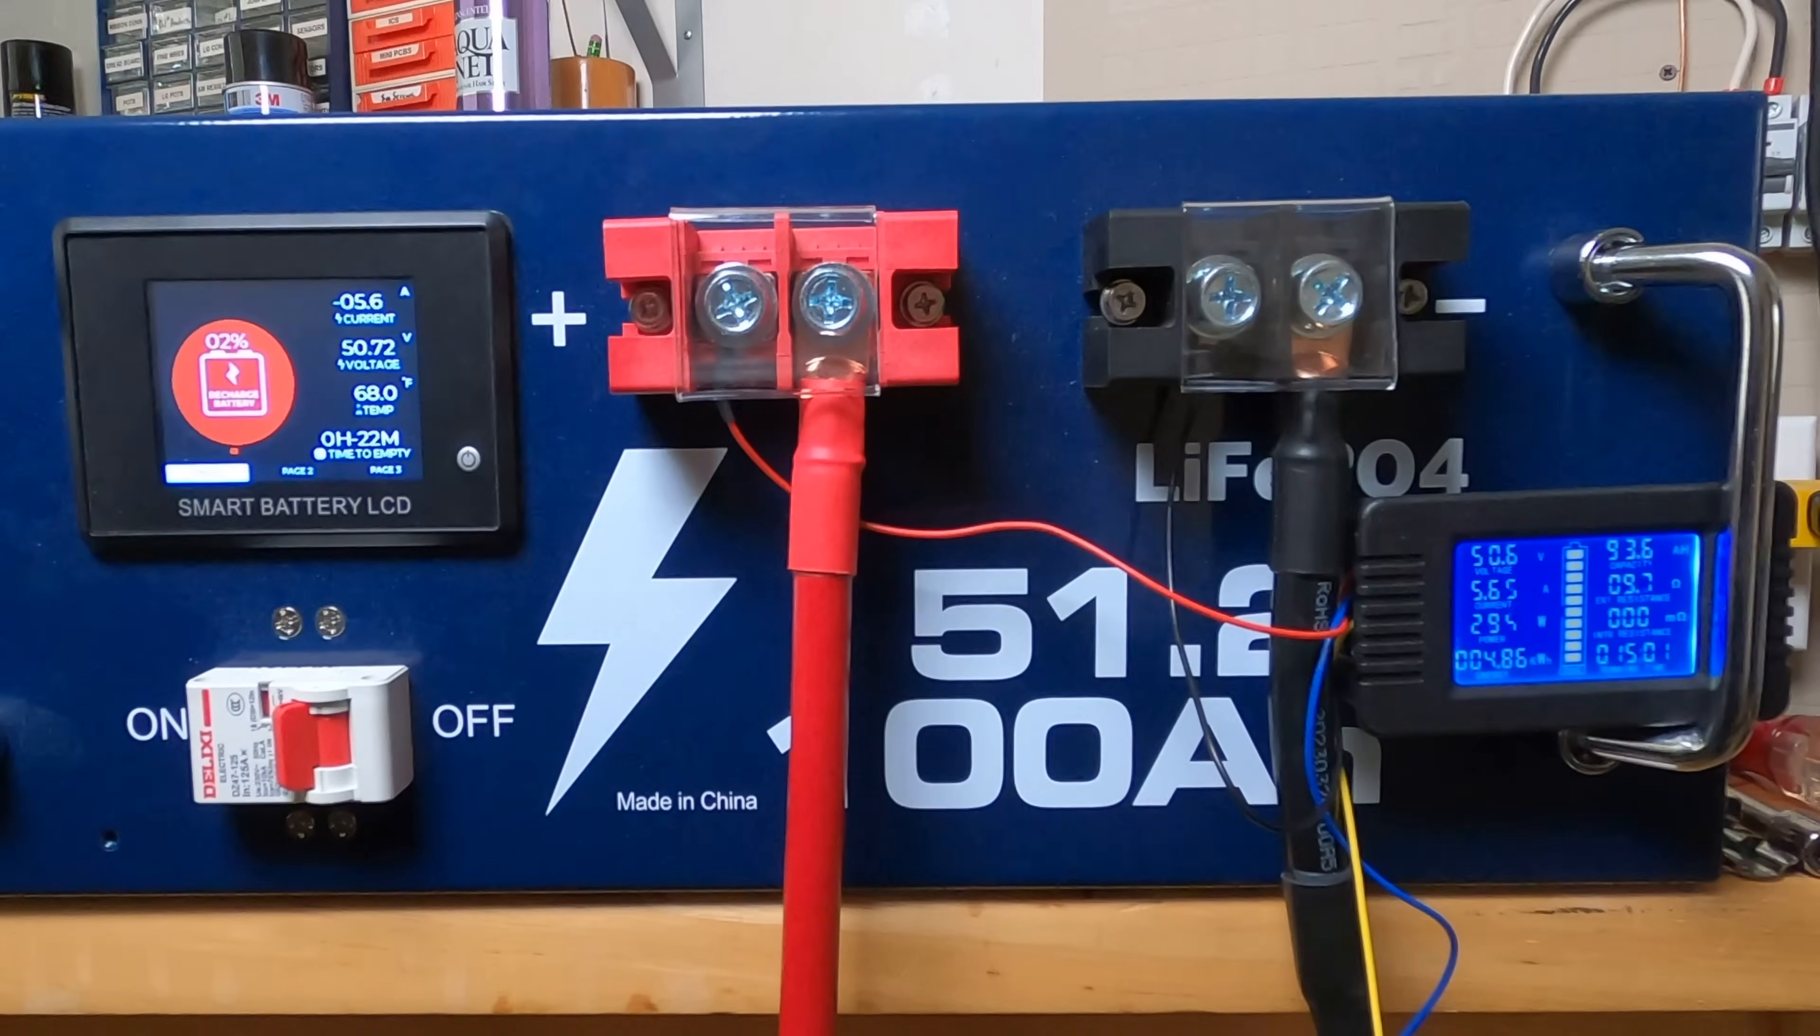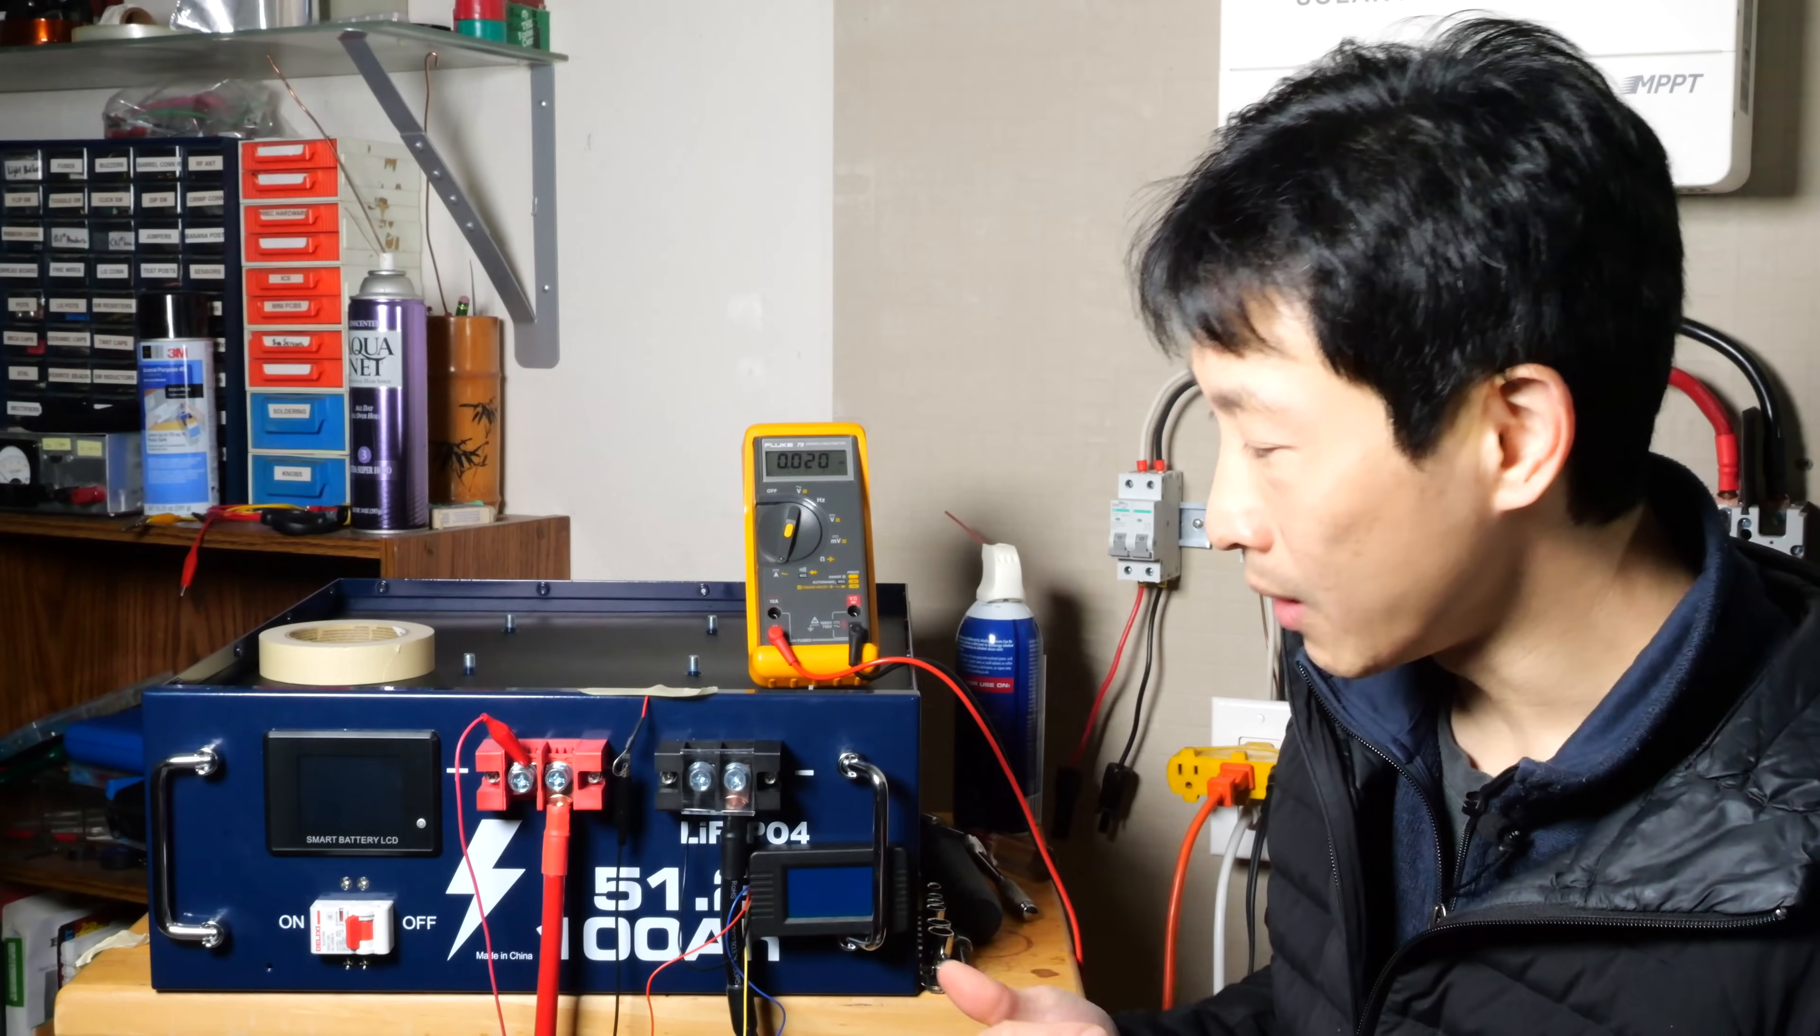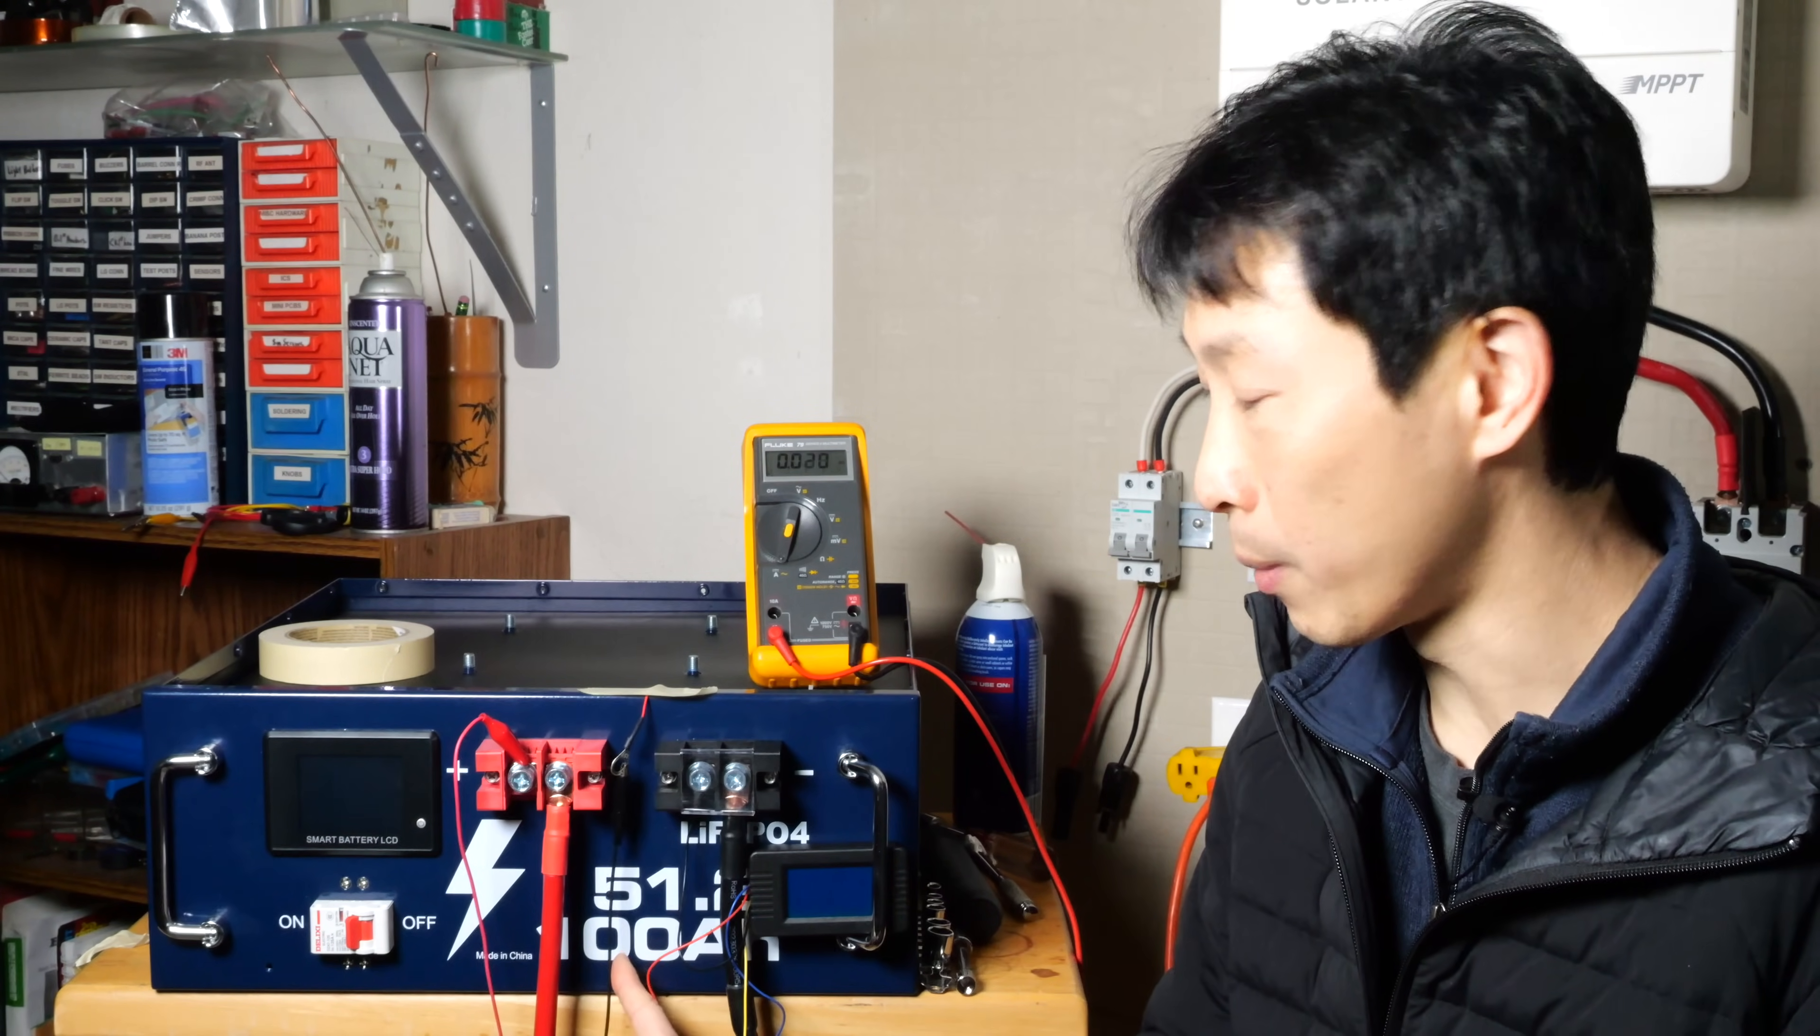My inverter stopped drawing power from this device because it's low voltage. I was able to get 102 amp hours out of this. So capacity verified. We can actually check out how much current these guys are actually using. And it says 20 milliamps. That's around 1 watt. And I ran it for 16 hours. That's 16 watt hours. Relative to this 100 amp hour, right? We got 102. It used up 0.3 amp hours of this battery. Even though it was on for 16 hours to do this measurement, it was negligible enough so that it doesn't show up on this 100 amp hour capacity test.